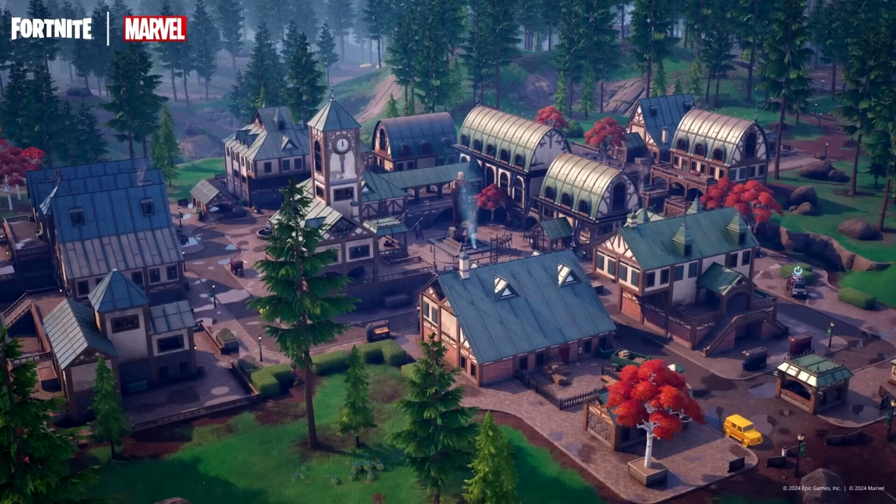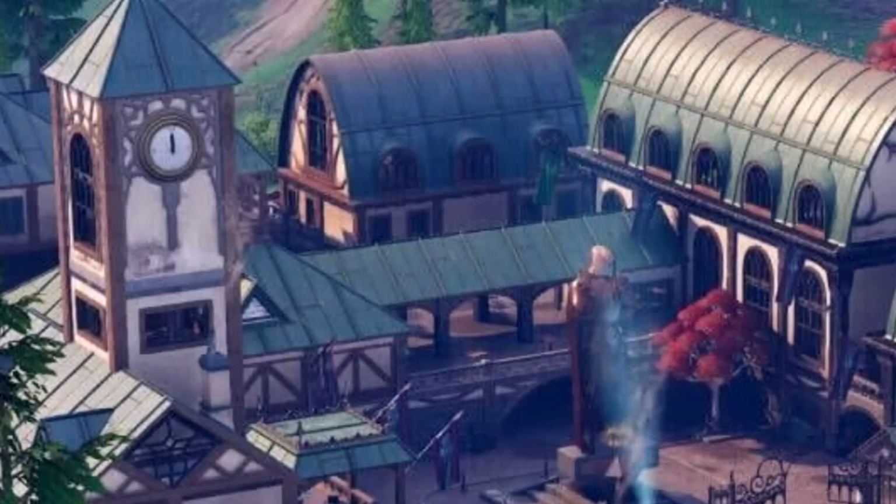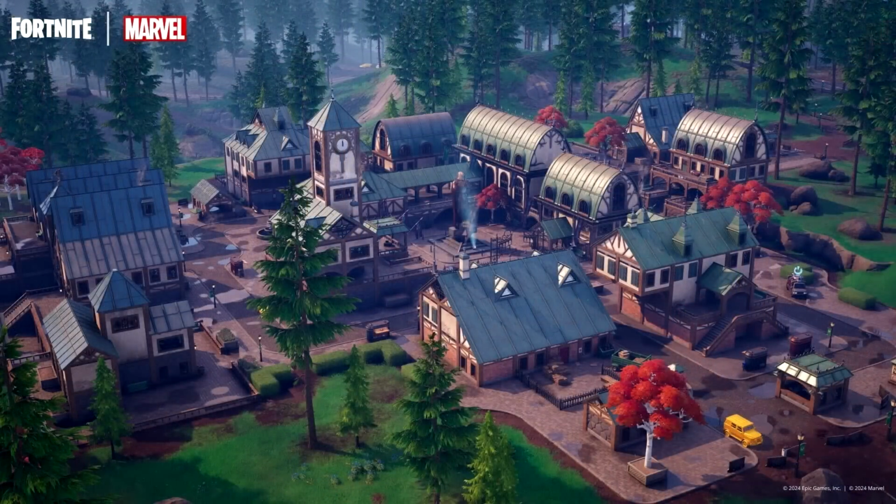So this is smack dab in the center of Doomstadt, and again, this replaces Lavish Lair. You can see there's a statue of Dr. Doom in the middle, there's a clock tower, there's quite a few buildings. I think people are referring to this as Anvil Square 2.0, if you remember that from Chapter 4, Season 1.